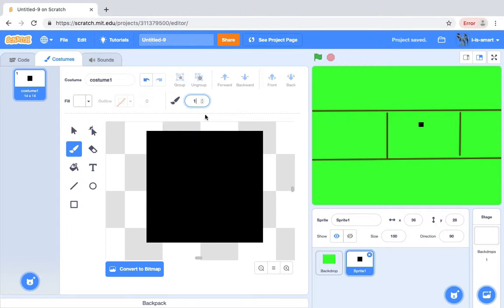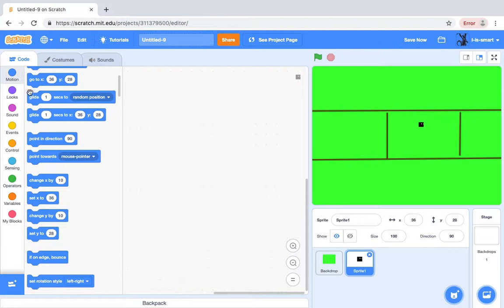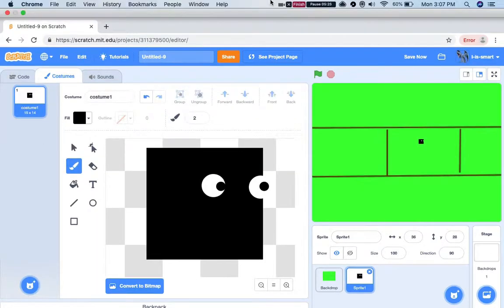Nope. 1. Nope. 5. There we go. So that is just going to be my block. I just want to do pupils. Like that. I'm going to make the edges a bit curved, so see you guys that.